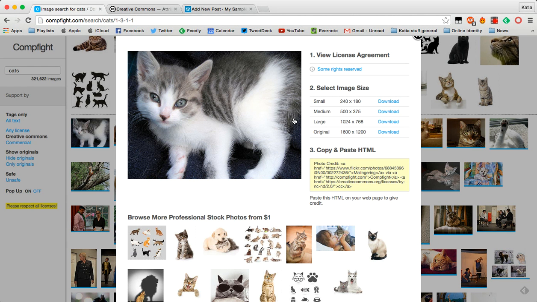So here we go. I want to put that particular image into my blog. So I'm going to do the following. I want to put it in medium size. So I could download the image and actually upload it onto my blog from there. But instead, I could just right-click on the word download and then ask it to copy the link address.